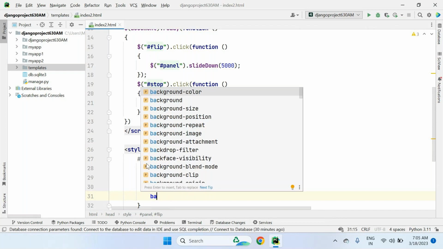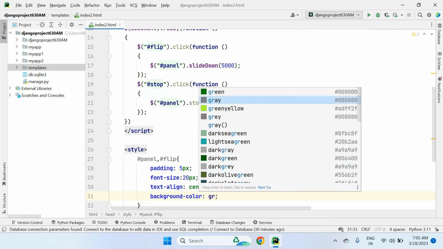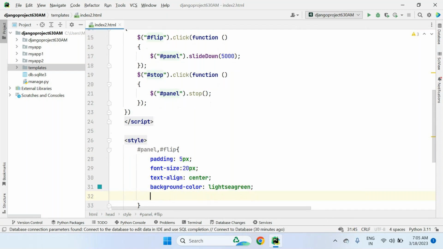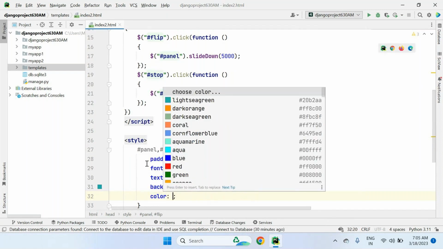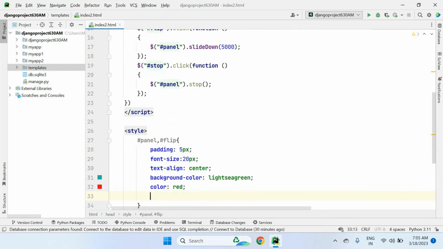Background color, I'm taking arctic sea green, and color, red I'm taking. Then next, border.